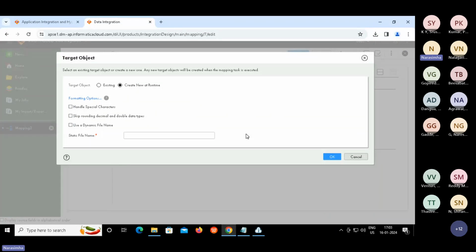So please enable this radio button and then supply the target file name. We can specify here target, or we can say SEQ is a file. One is the first file, then followed by target to indicate it's a target, then extension .txt, which is a simple text file.